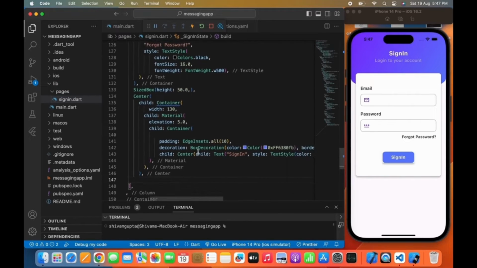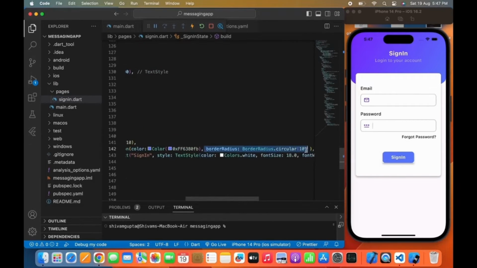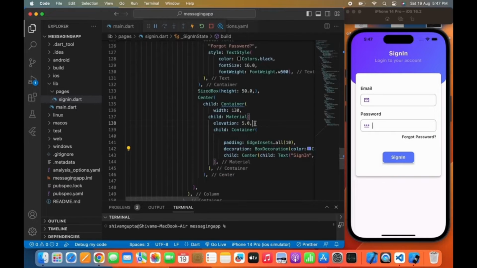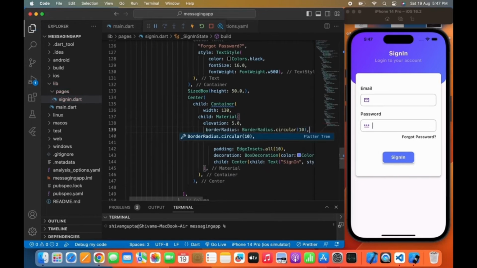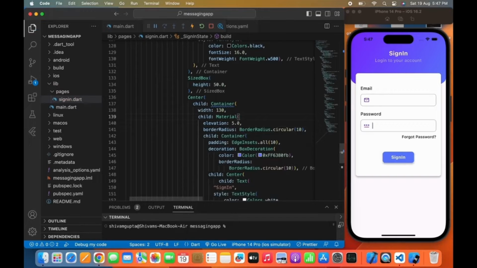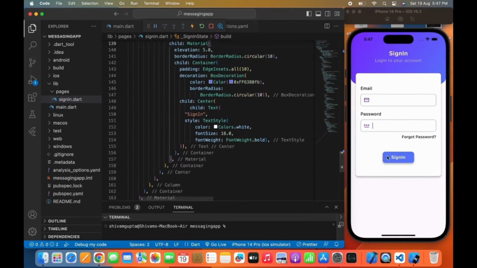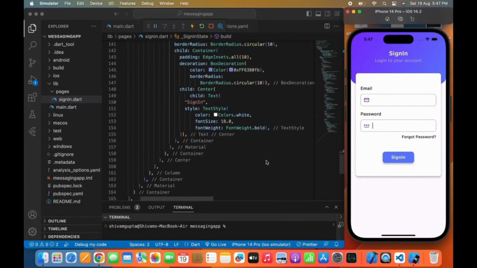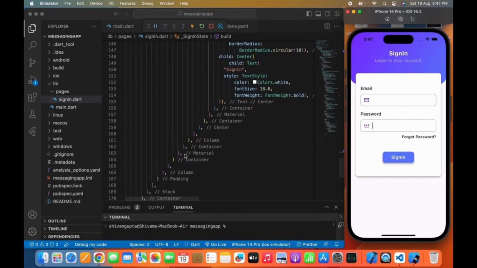Now you must be thinking why I don't use an elevated button here. You can use the elevated button here. There is no problem in that, but usually I need to create a customized button. So I usually use a container to make a customized button according to my choice, because using a container allows me to give a width, color, border radius and many more things according to my choice, which helps me make a customized button more easily rather than using an elevated button here.